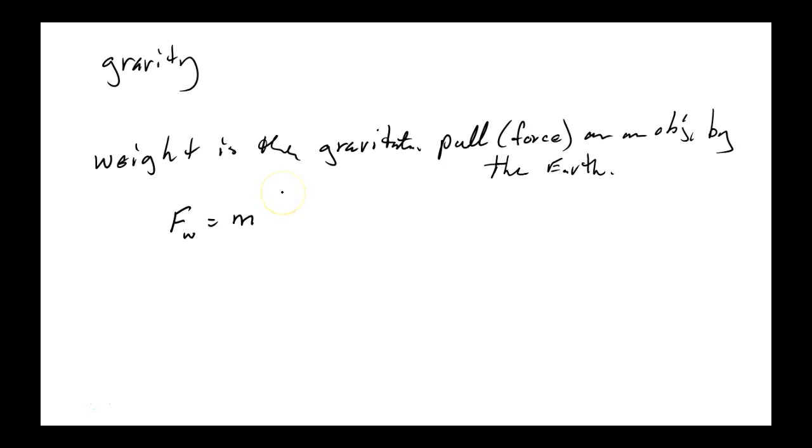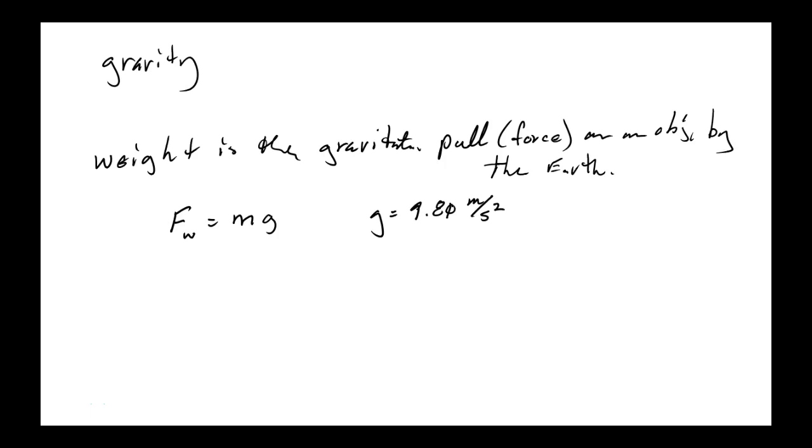An acceleration, but this is a very special acceleration. This is the acceleration due to gravity, so we give it the symbol g. And because it's the same Earth under us everywhere, and we never get very far from the surface of that Earth, this is considered to be a constant anywhere on the surface of the Earth. So g for the Earth, I'm going to give it to you first in SI units. It's 9.80 meters per second squared. Remember, it has to be an acceleration. That's the acceleration due to gravity.